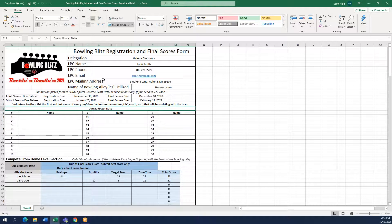This section is due at the registration date. It currently says roster date, but this section is due at the registration date. For adults that registration date is listed there, and for schools that registration date is listed there as well. You'll write in your volunteer names, and if you as an LPC will be assisting with your team in person and not doing this remotely, also list your name.